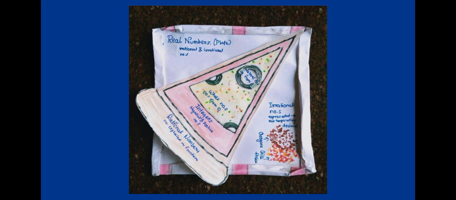Let's quickly revise what are real numbers with the help of a pizza. Natural numbers are numbers starting from 1 to infinity. Whole numbers are numbers starting from 0 to infinity. Integers are negative and positive numbers with 0. Rational numbers are numbers that can be expressed in the form of P upon Q where denominator should not be equal to 0. Irrational numbers are represented in the form of non-terminating, non-recurring decimals. Irrational numbers and rational numbers together constitute the real numbers.